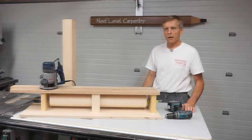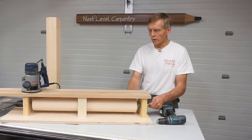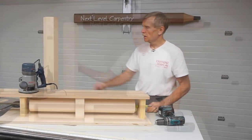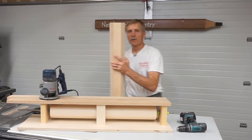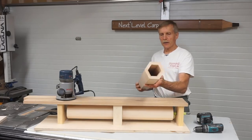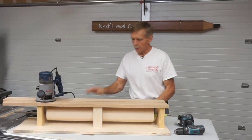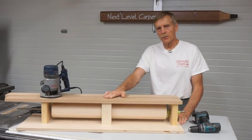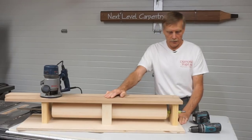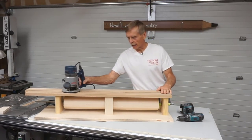In this video, I want to show how to use a simple shop-made router lathe to turn very accurate wooden tubes or cylinders from a hollow blank of wood. I'll start the process by showing how, for this project, I created a very accurate hexagonal wooden tube that serves as the blank. Then I'll go into the thoughts and process for creating a simple but remarkably accurate router lathe, and then I'll finish up by showing the router lathe in action.